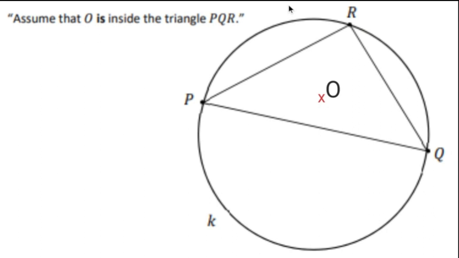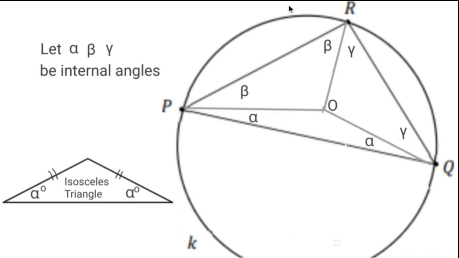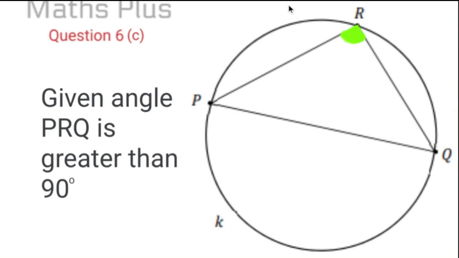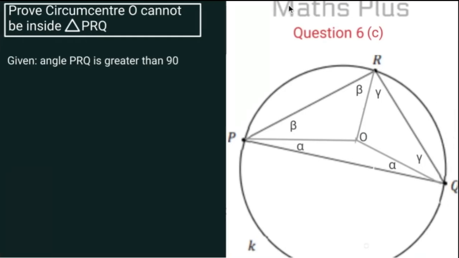Let's start off with a central point here and maybe make it on the center on the lower side. Now we can assign some values to each of the angles. Draw lines from O to all the vertices. We can tell alpha and alpha will form an isosceles triangle as PO and OQ are the same radii and it's isosceles. PRQ seems to be important, so let's keep that in mind. We're going to investigate the geometry now to see how it works out when we have the center inside the triangle, and is that possible when PRQ is greater than 90 degrees.